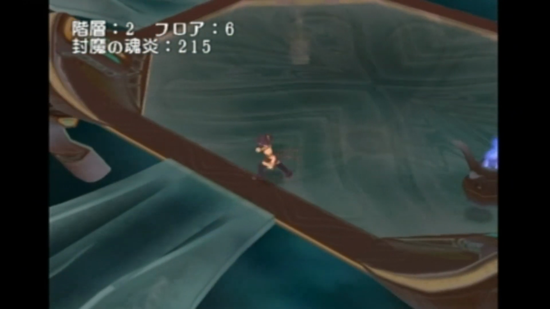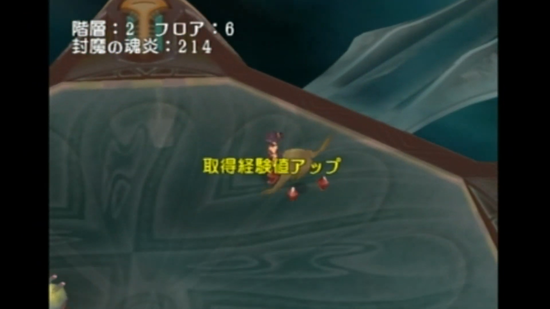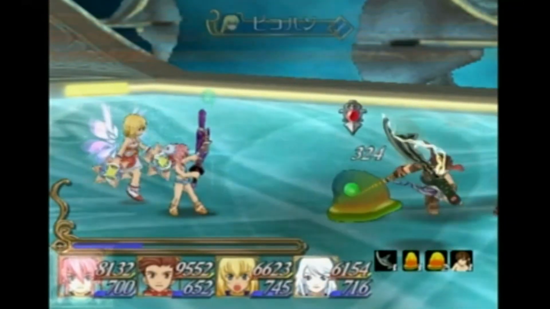So HP restored. So the effect is random, but you need to light all of those. And this is a red floor, so all enemies have to be defeated for the exit to appear.